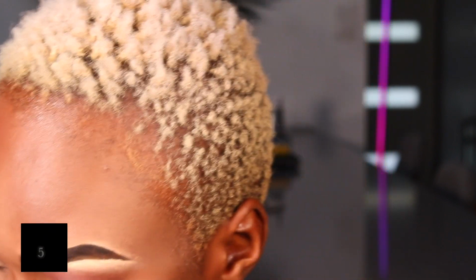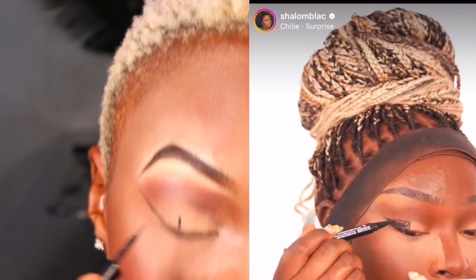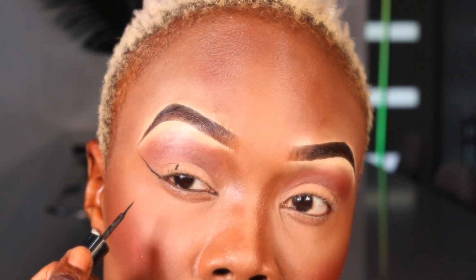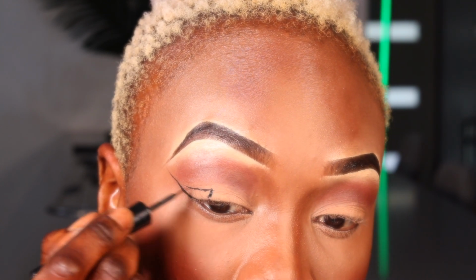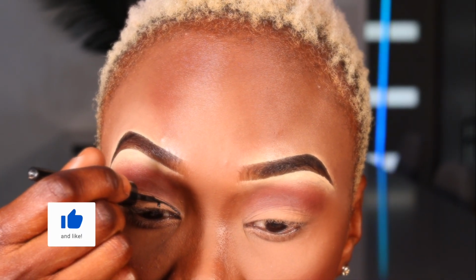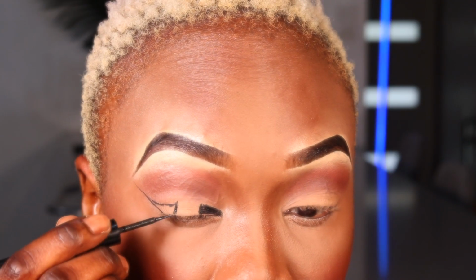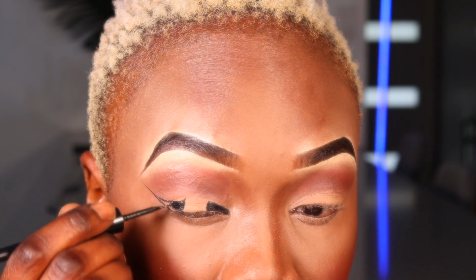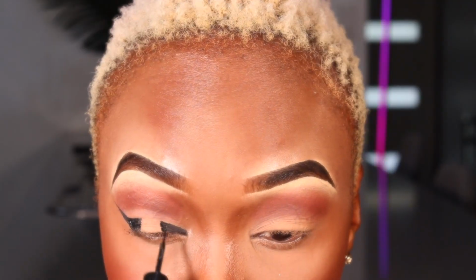So as you can see, I've just gone in with my eyeliner. I've gone in with the e.l.f. liner, which is my go-to. This liner is like $6, guys. I get it from Target or Kmart. It's so good. So I've just gone in with that, and I've had to mark out what I'm doing. So just mark out where you want to start the eyeliner. That worked really well, because obviously this is my first eye, so I was kind of stuffing around a bit. But then when I got to my second one, I understood what I needed to do. I understood the assignment. So just go in, mark your eyes, and then fill it in, and just make it nice and clean, so then you can properly see the liner. So mark it out, line it, fill it, you're done.